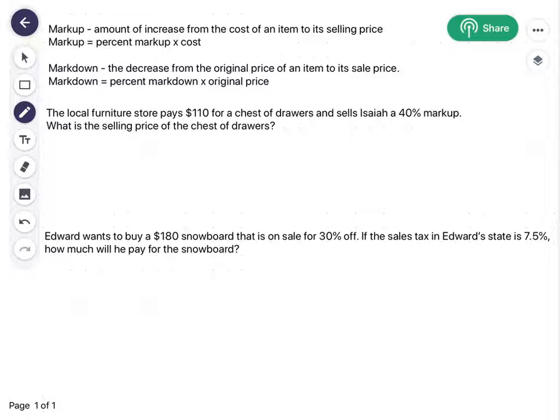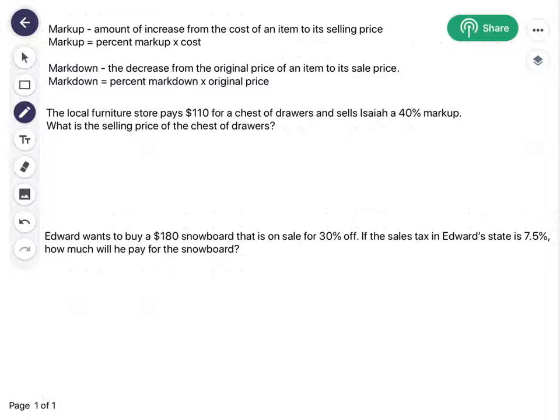It is on sale. The markup is like when the stores originally buy those clothes from the people who make them and then put them on their racks. They mark them up when we buy them from the store so that the store makes money on them. So a markup is when they have something at cost and they make the price higher so that somebody makes money. A markdown is a sale.